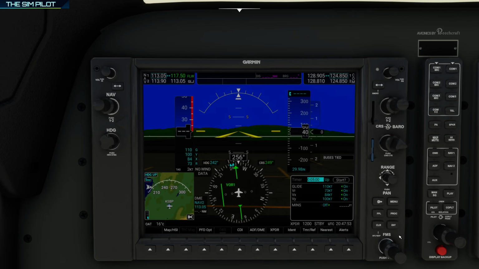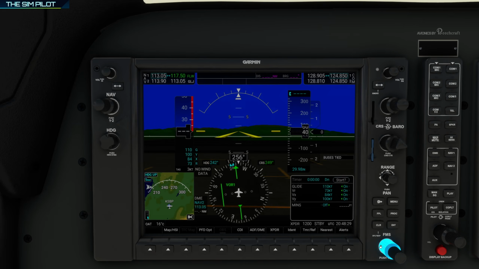How I change is you use the outer one to go into edit mode and then scroll with the inner knob or the big one, make your selection, and then press enter to set it. And then we want to count up or down. We can select down. In this instance, we will count from 5, and then if I go here and press enter on start, it will start counting down from 5 minutes. Okay, so that's what the timer does, and then we can reset if you want to use a timer.